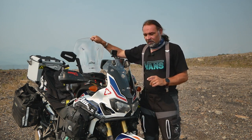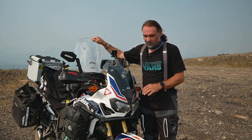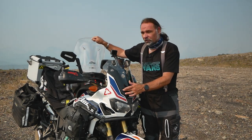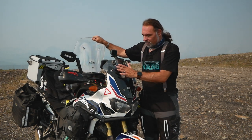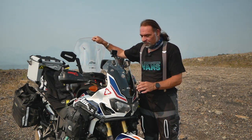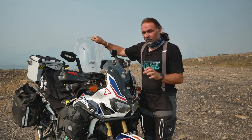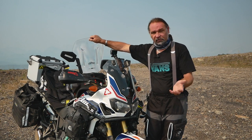I want to quickly mention the installation. I see all the time everybody dropping those grommets that are holding the bottom part of the mounting of the screen. The top ones are usually never an issue. If they drop, they drop on the floor, but in the back there's rubber holding that piece. Even if you unscrew it completely, it's not going anywhere as long as you don't pull the rubber off the frame.